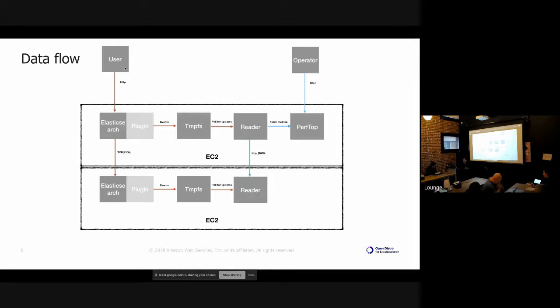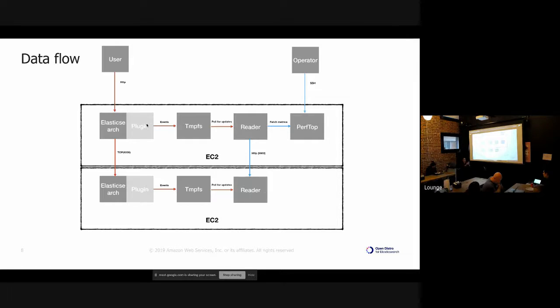So you have the user who is, through a web browser or other, or through APIs, basically interacting with a search cluster, which is Elasticsearch here, and the Performance Analyzer, which is referred to as the plugin, sits as another process that's watching the cluster all the time, right?